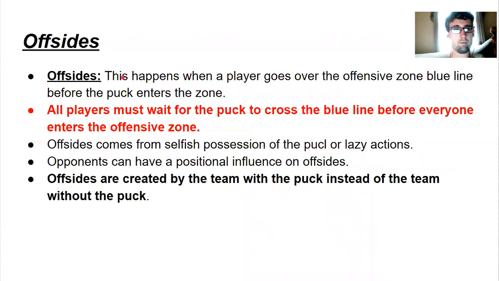Offsides. This happens when a player goes over the offensive zone blue line before the puck enters the zone. All players, very important, all players must wait for the puck to cross the blue line before everyone enters the offensive zone. Offsides comes from selfish possession on the puck or lazy action.